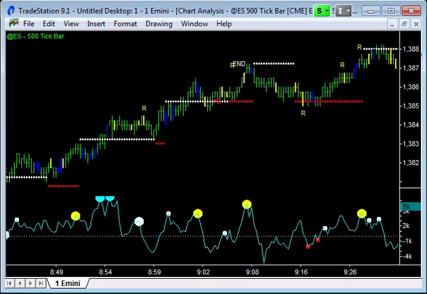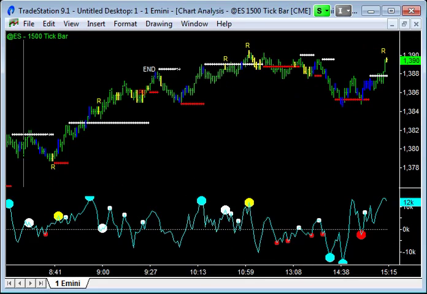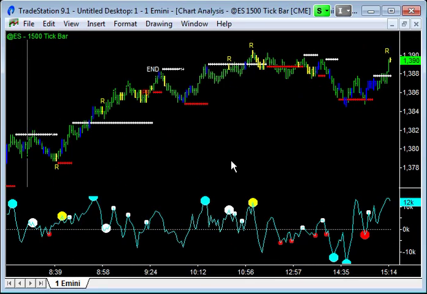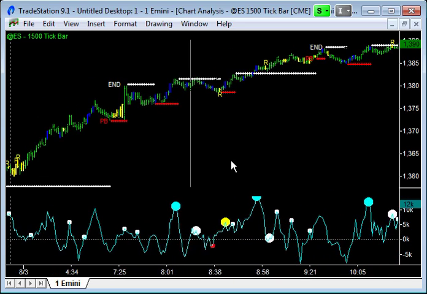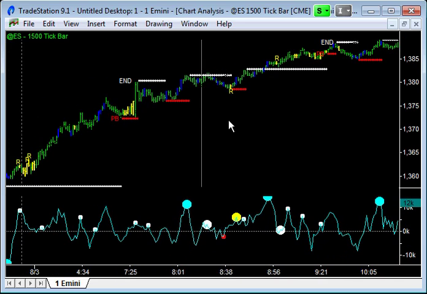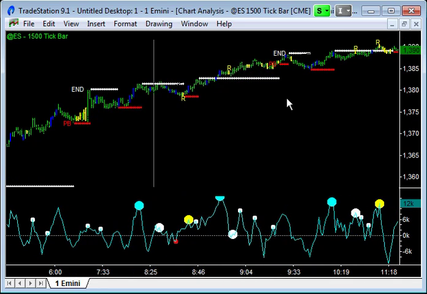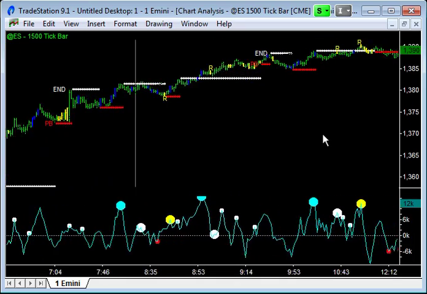Let's just go to the 1500 tip bar chart now for Friday's activity. And you can see, pre the open, we've broken into this uptrend here. We had a pullback level, support level held there, the next support level holds there, the next support level holds there, the next support level holds, pullback to end of trend. Then we have another support level that holds, and so on.